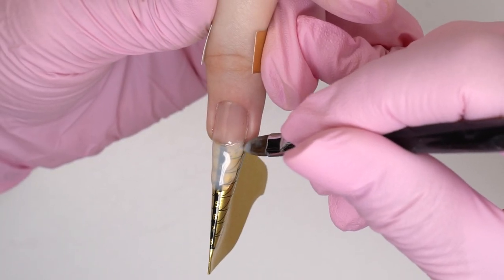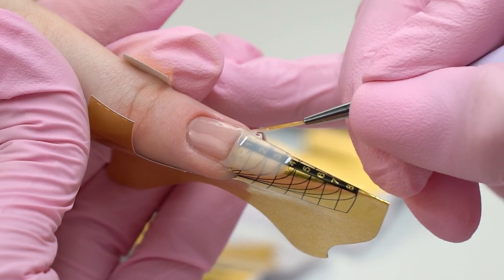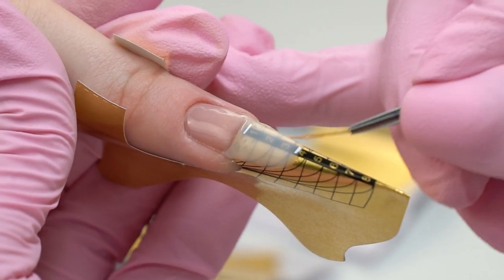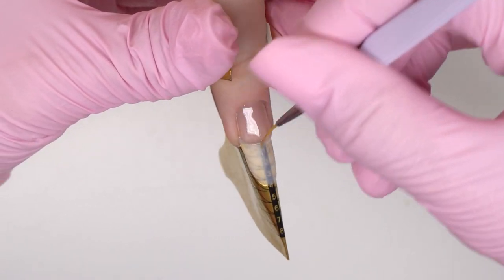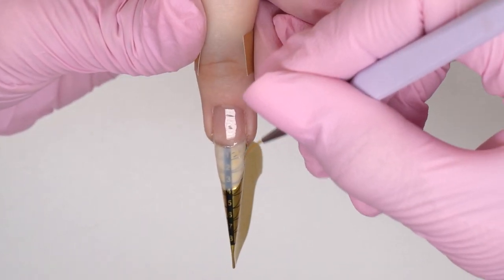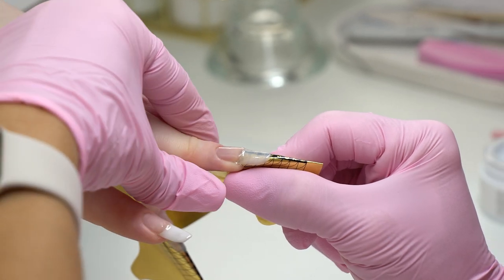And for this, we can also use a thin brush and outline the shape of the nail with it. Besides, try not to mess it up so as not to file a lot.